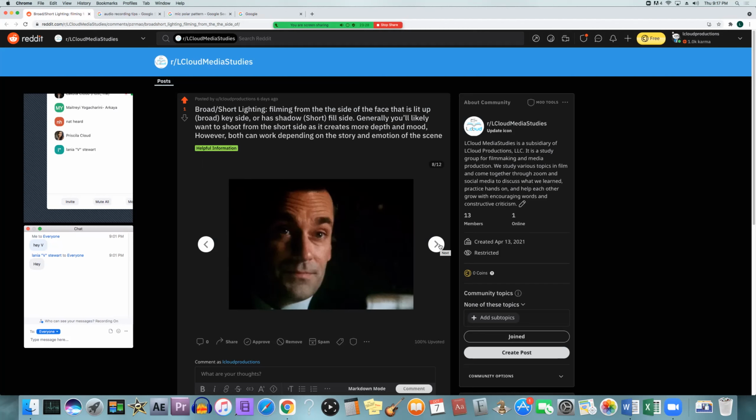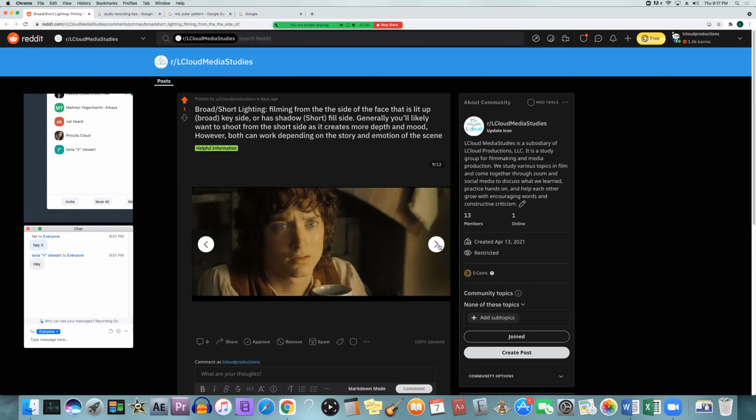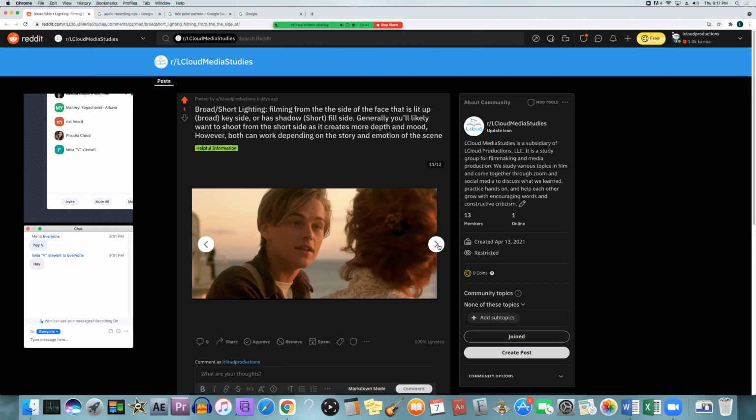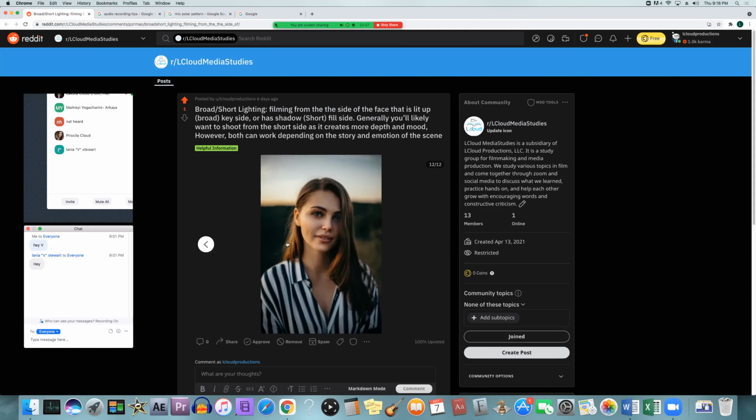You see it a lot in TV shows whenever they're looking one way or the other. Most of the time you'll see them lighting from the short side like this. But occasionally you'll see them light from the broad side as well, like this. So there's no real rule or reason to it. It's just whatever you think is the best for the scene. Broad lighting can be beautiful just like anything else. It's just showing the difference, and just by moving a light, how different you can make something look.